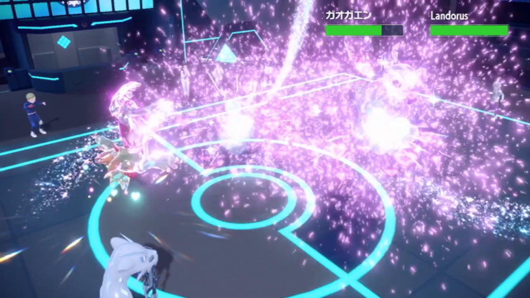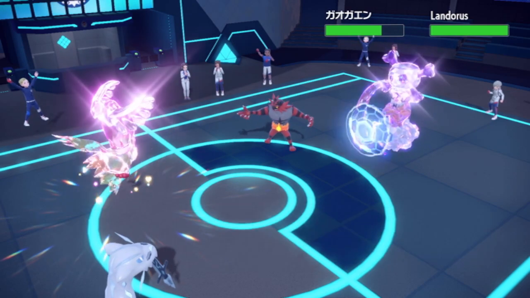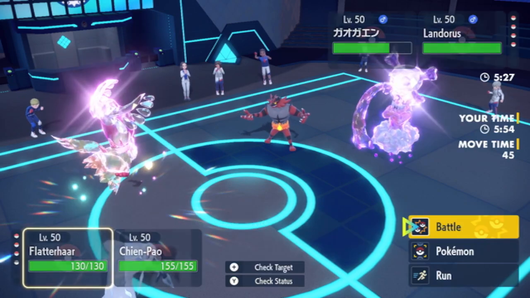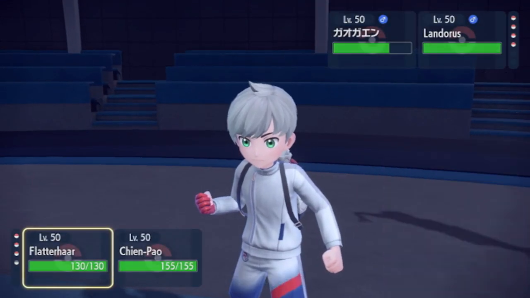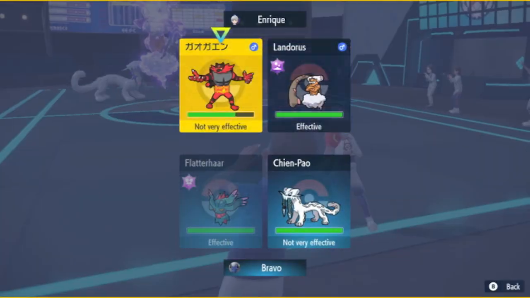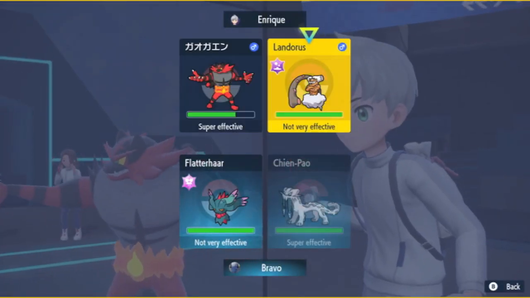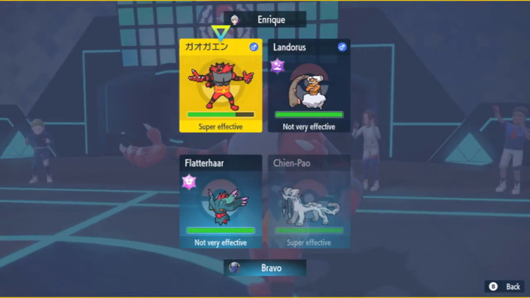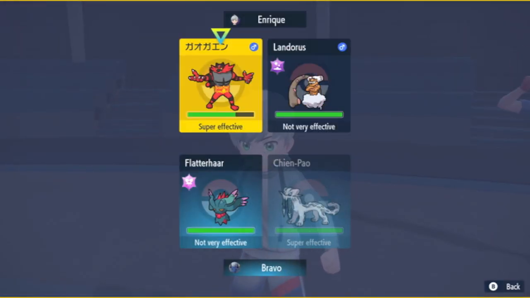So how much are we doing? That did absolutely nothing. That's fine. Alright. Shadow Ball? Maybe? No? I probably would go for that. Look, I have done no damage to neither of these. This Incineroar just tanked, but somehow this Landorus ended up killing mine. So I'm kind of in a bad spot here.